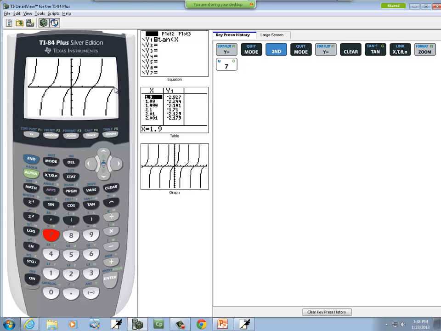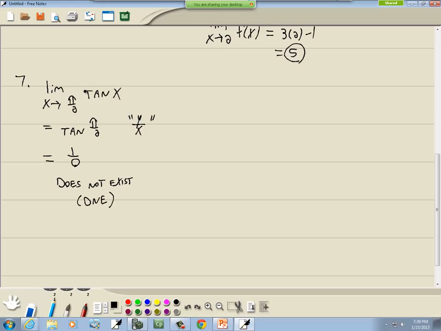Okay. This is our graph. Over here is 2 pi. Over here is negative 2 pi. Of course, this is 0. So right here is pi, and this is pi over 2. And you see that I got a vertical asymptote here. Your graph comes up, skims it, but never touches it or crosses it. And you see coming from the left side, it's going to positive infinity, and coming from the right side, it's going to negative infinity. So it definitely doesn't agree.